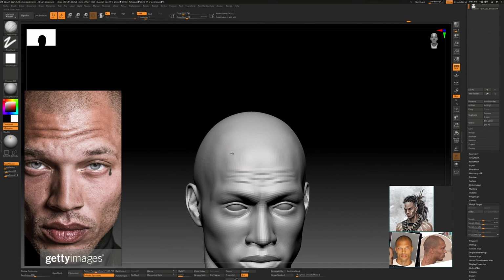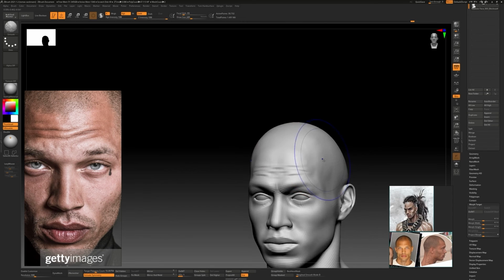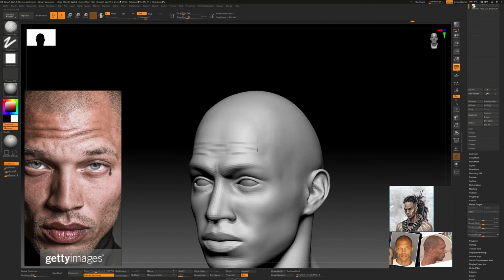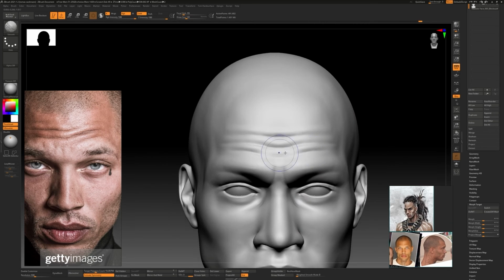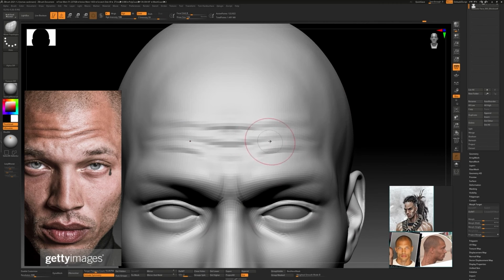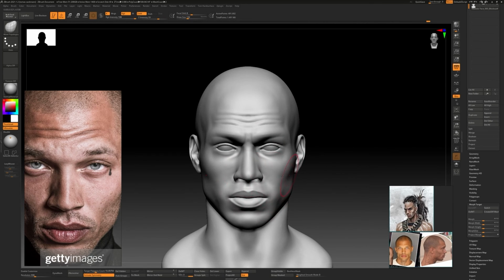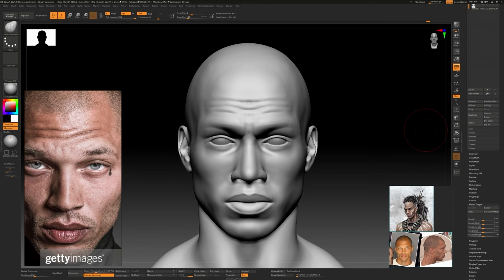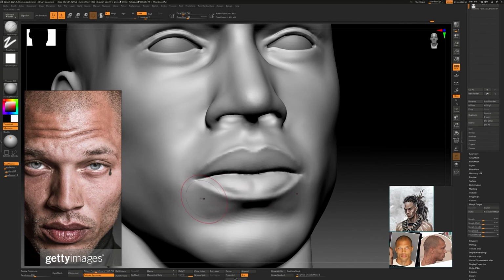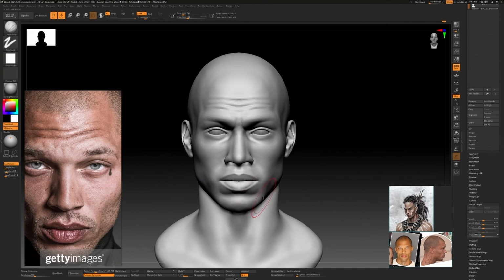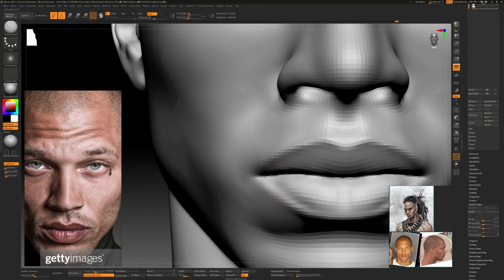And here I'm defining that bone protrusion in the forehead, that if you touch yourself, you'll see that you have like two small protrusions in the front of the head. And slowly start getting this head a bit more shape.